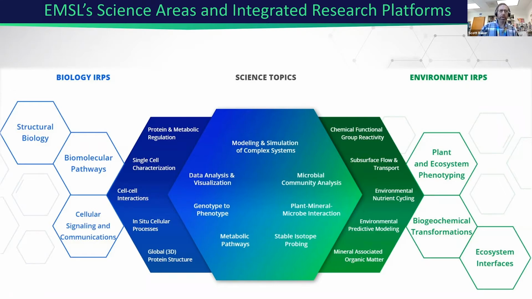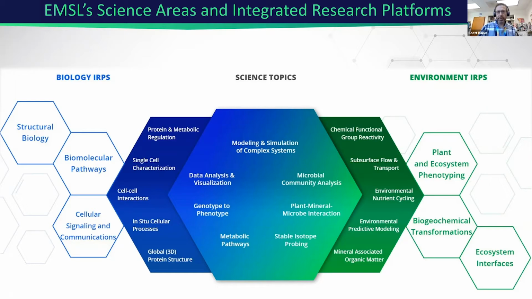What are the metabolites that they're producing? How are those metabolites transformed by the next step, say in a pathway? And then at the cellular signaling and communications level, we're interested in cellular responses to, for example, differing of these biomolecular pathways. So how does a cell respond to its environment and to different types of metabolites? How is it regulating its different genes and proteins, et cetera, in response?